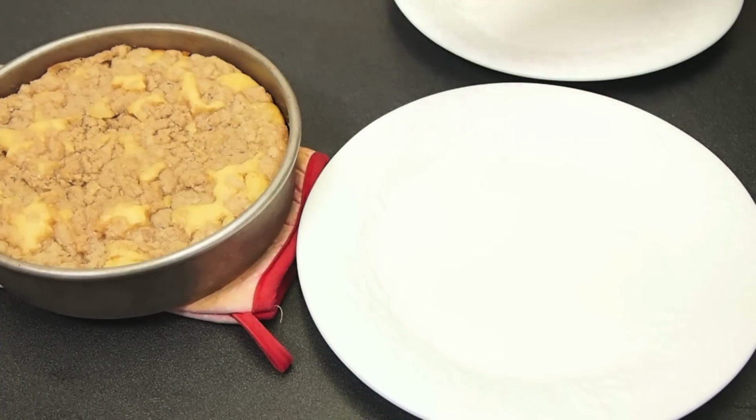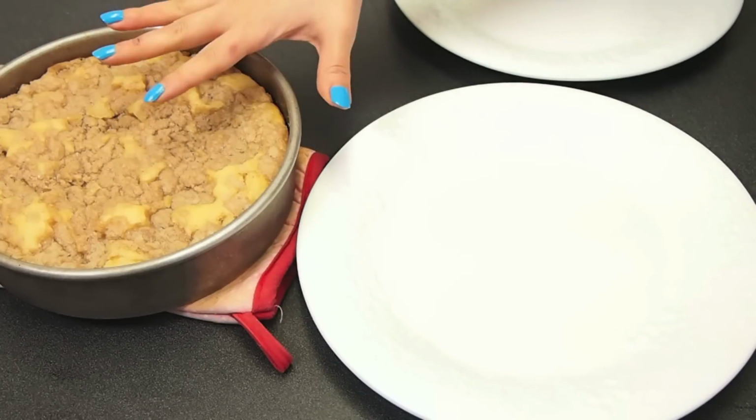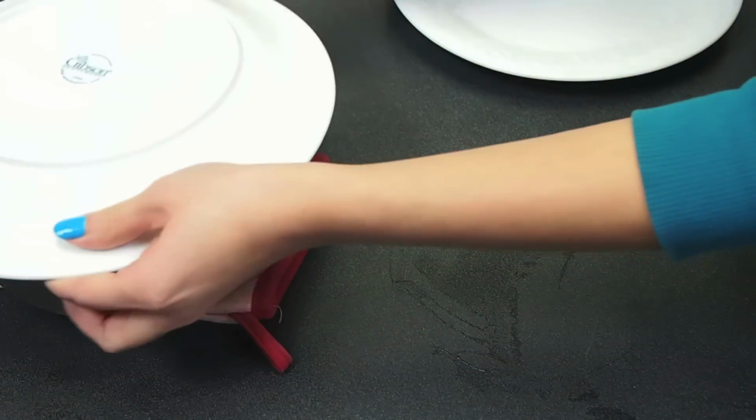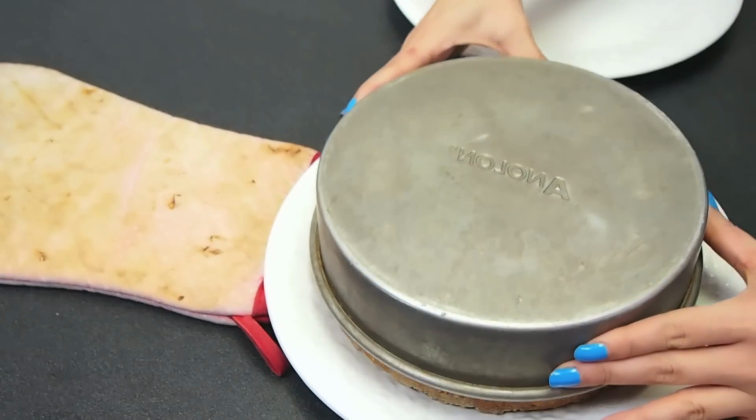You can butter, grease it, flour it, however way works. You can actually even cut a little circle out of parchment underneath if you're really worried about it. But I'm not too worried about it. And you want to put a plate on top. And I can hear it lift out.